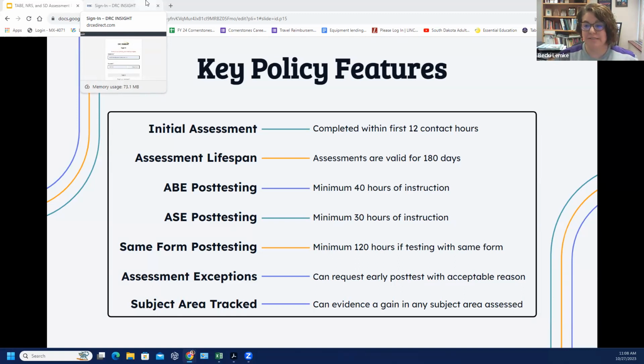The other reason is because, especially with our English language learners who move up into GED levels, that language test is often the one that gives us the areas that we need to work on the most with them. The reading and writing for our English language learners who move up into GED is usually the area where they need most help from us. So we do the language as part of our initial pre-testing usually.